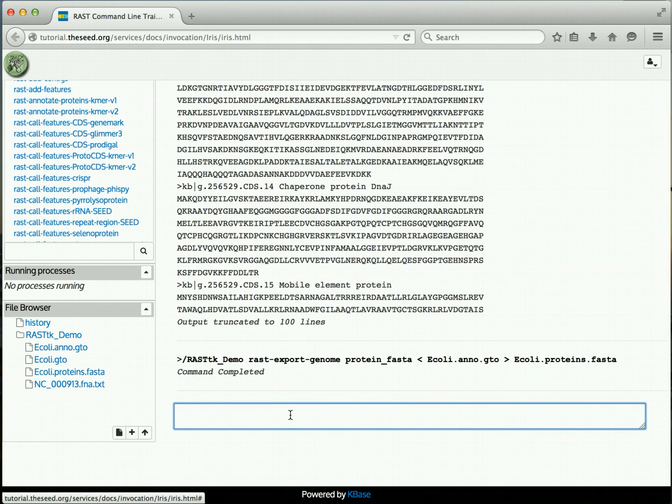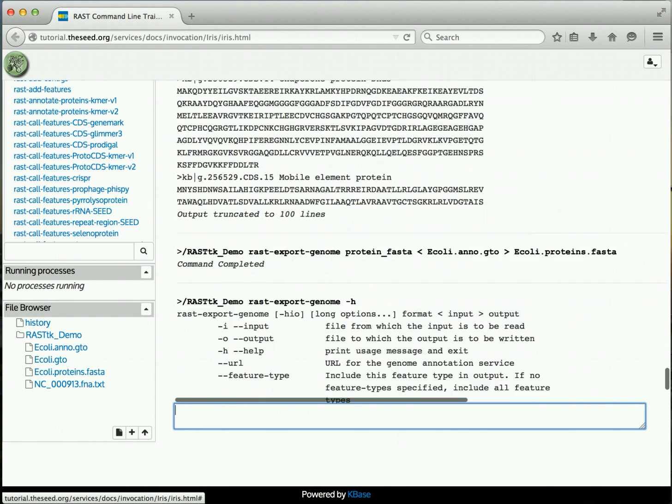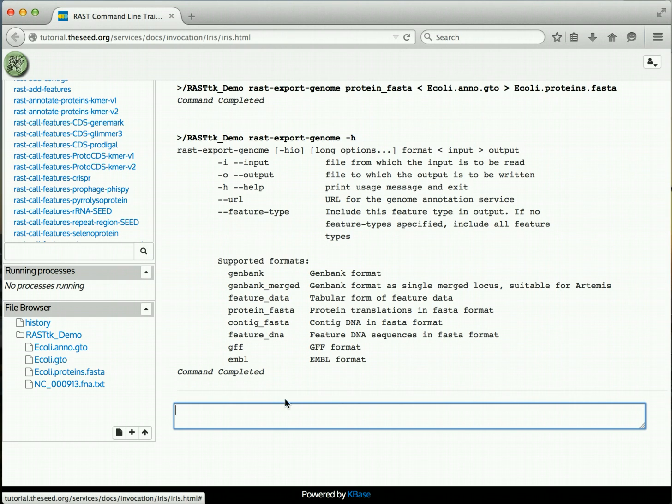So let's say you wanted to get the protein encoding genes in FASTA format. Let me show you how to do that. So we'll go back to RAST export genome and look at the help. In this case, you'll notice that there is no supported format for protein encoding genes in FASTA format.